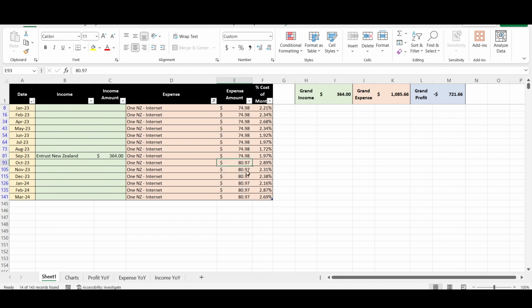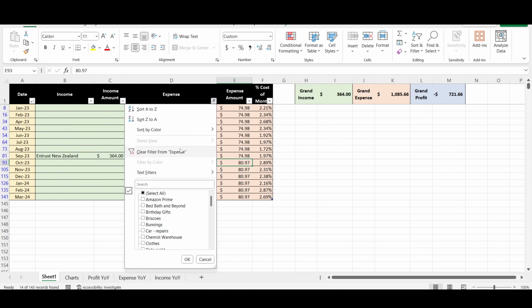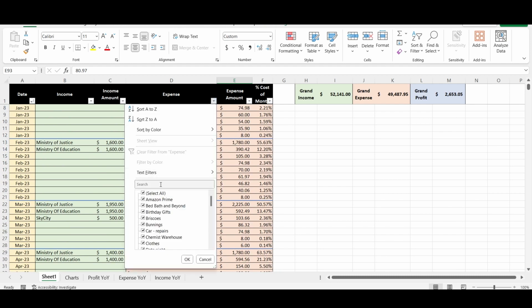I don't have any insurance examples on this, but I noticed that insurance companies do this a lot too. So I might be looking for a new internet and insurance company soon. Alright, let's clear that, and now let's look at fast food. By the way, you can combine filters.